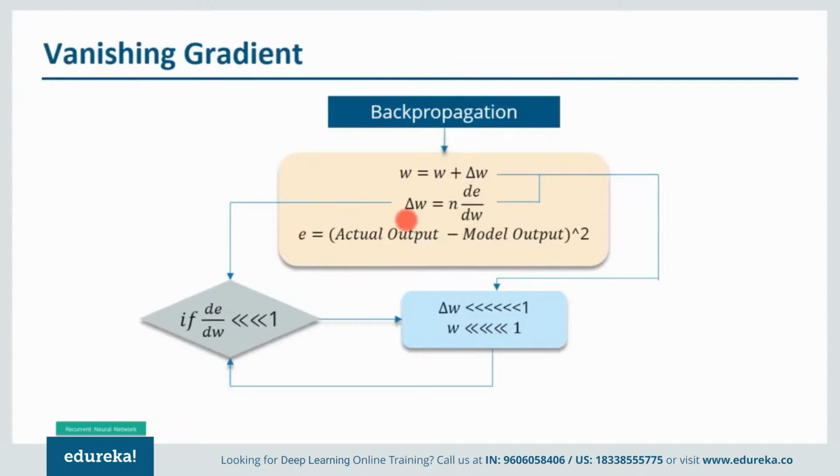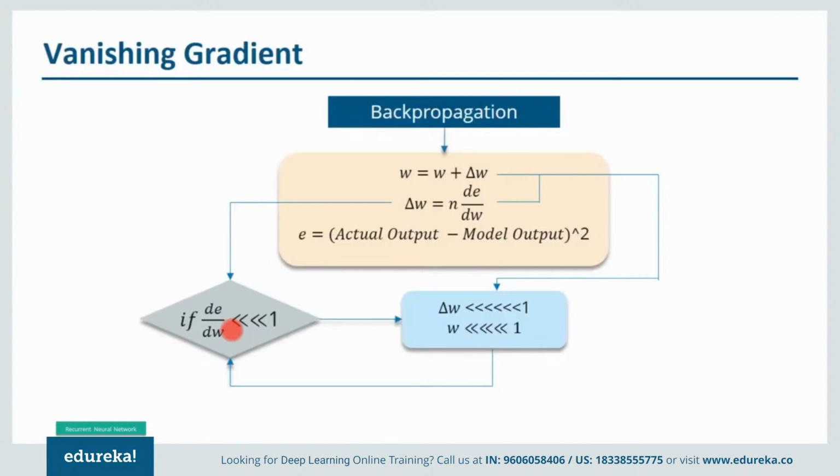Alright, so there might be certain examples where you are trying to predict, say, the next word in a sentence and that sentence is pretty long. For example, if I say, I went to France, then there are certain words, then I say few of them speak dash. Now I need to predict what will come after speak. For that I need to go back in time and check what was the context, which will be very complex, and due to that there will be a lot of iterations, and because of that this change in weight will become very, very small. So the new weight that we'll get will be almost equal to your old weight. So there won't be any updating of weight happening. And that is nothing but your vanishing gradient.